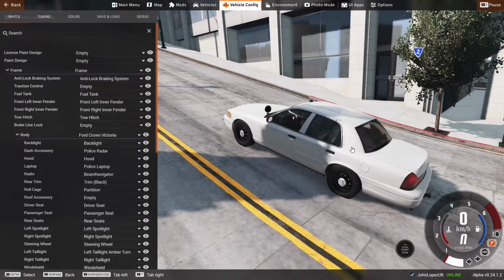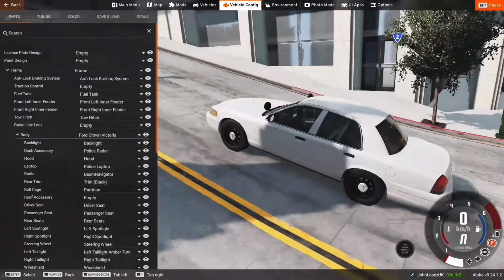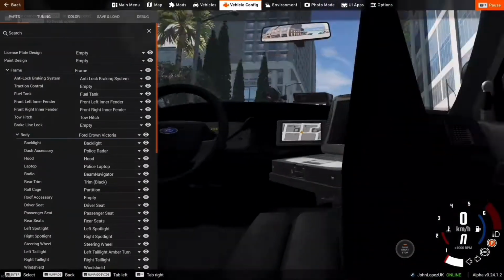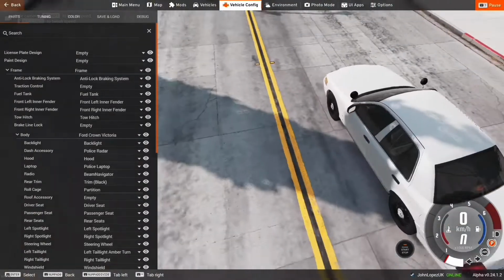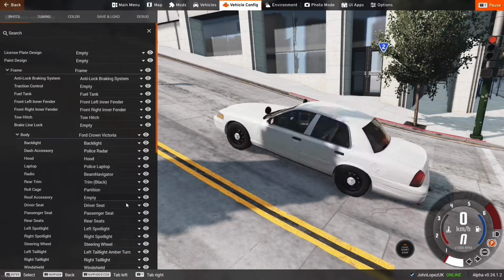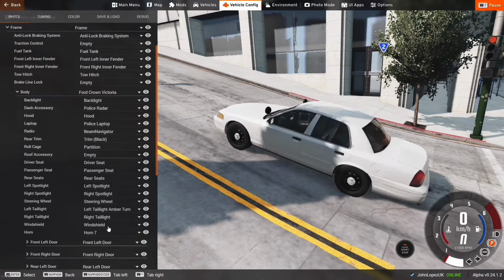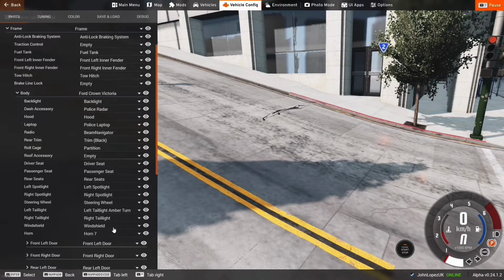You have the prisoner cage in the back if you want it. Looks really nice from here. You can see from the back, looks pretty good too. All steel. Obviously something from Pigeon or Satina. And then we move on to the lights, which we'll get into last because of all this stuff. You can't change any of this, sadly, except for the rear tail lights, and that's really it.